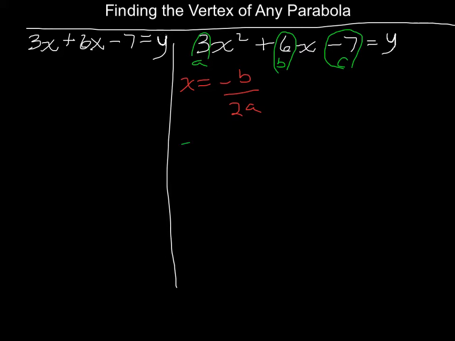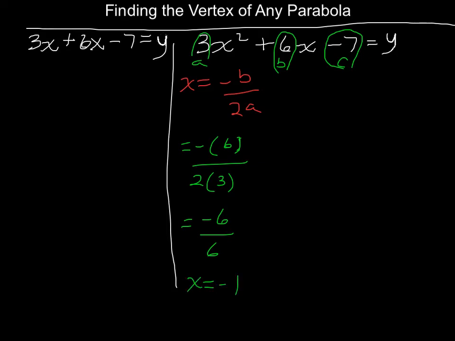So I have x equals, and then negative, and make sure I'm using my parentheses as always. I know some people said they'd never heard me say that before. So in case I've never said use parentheses, I'm saying it right now. And 2 times 3, so then this is -6 over 6, which of course is equal to -1. So what I just found here is the x value. Okay, x equals -1, but I'm trying to find the vertex.